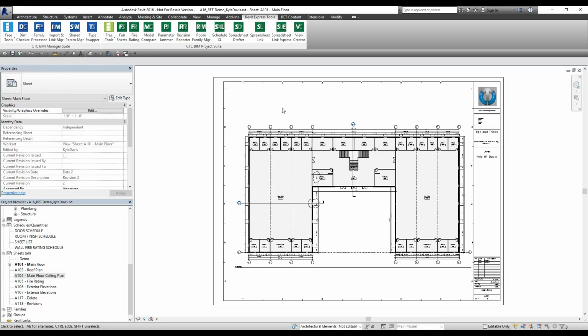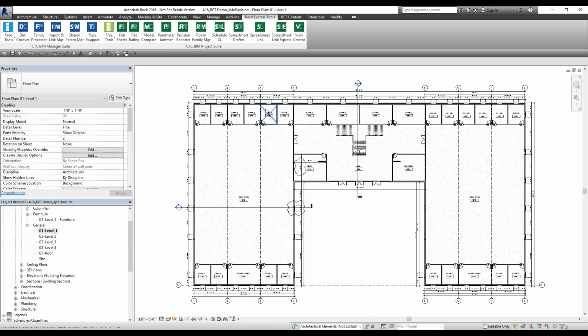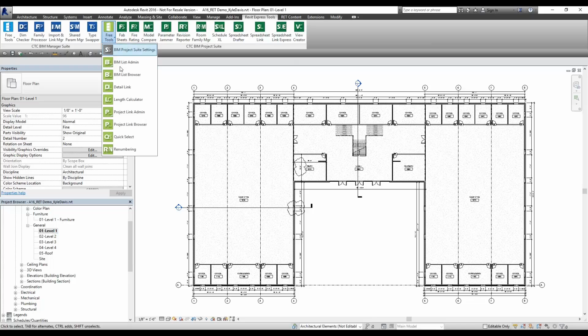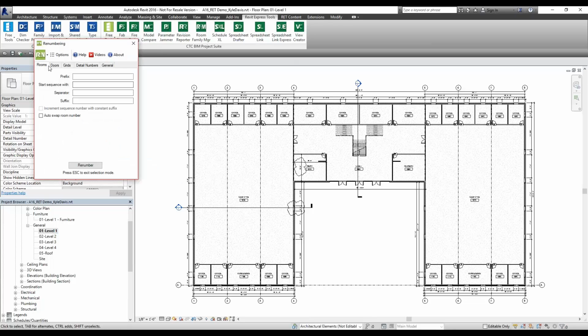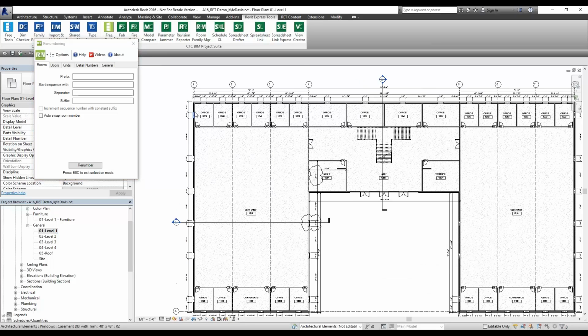Now most of the tips and tricks that I've found very handy are in our project suite, because these are geared toward the everyday user. I found a few that I wanted to discuss with Spreadsheet Link. So I'm going to go into a view here. One of the first things I wanted to go over that's really nice about this tool is that we have our renumbering tool, which I wanted to mention because I'm going to show you a cool trick you can use with Spreadsheet Link and renumbering.